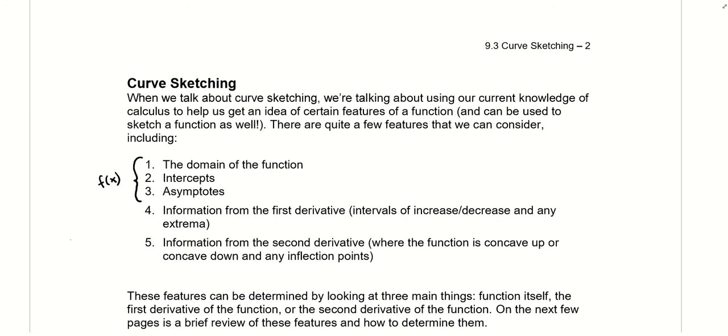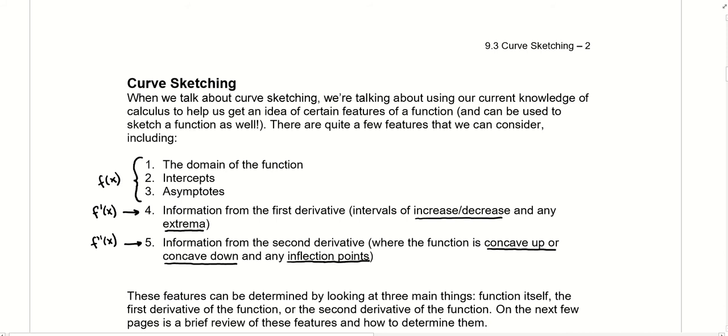So there is actually quite a bit of stuff we can get just from the function itself. But of course, there's a lot of other features we can get from calculus, specifically the first and second derivatives. When we talk about information from the first derivative, so the first derivative of f of x, this gives us information about where our function is increasing or decreasing, as well as the location of any extrema. So some of that stuff we talked about back in topic 8. And then we can get information from our second derivative as well. And this is what we were talking about in the previous set of notes, the 9.2 notes. Specifically, we can get information from the second derivative about the concavity of our function, and related to that, where any inflection points may be, if there are any.